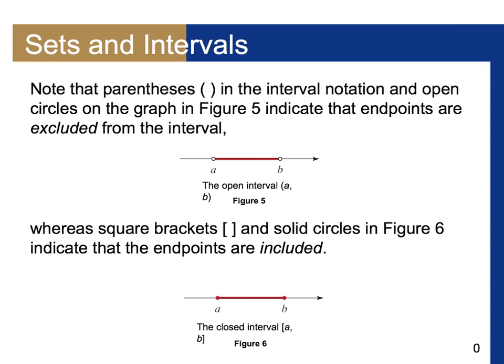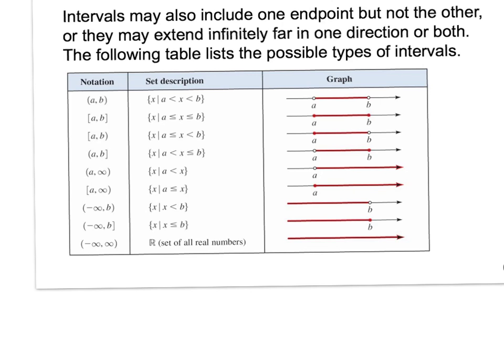This is what the open interval would look like if we graphed it. See, we have circles there for A and B because we're not including those, open circles, and we have everything between A and B. It's not just integers, but it's all the real numbers between A and B. Okay. The closed interval, we're going to have those points filled in at A and B. Include those endpoints.